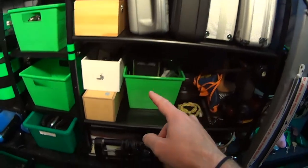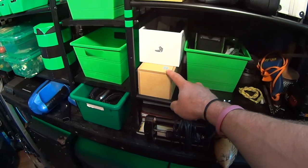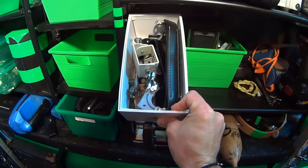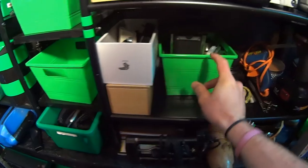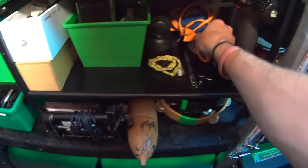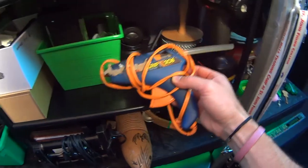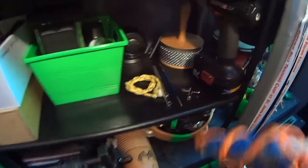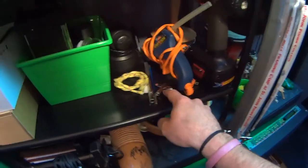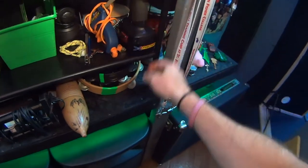Moving on from the microphones — I do have a Blue Bird microphone that's actually in the ISO cab, which I'll cover in a separate video. In here there are some guitar and metal parts for things I build or for stands. A flashlight and some random stuff, a Wi-Fi security camera for clients I don't trust, a glue gun, another percussion instrument, some tools, and a very important drill — always fixing other people's stuff.